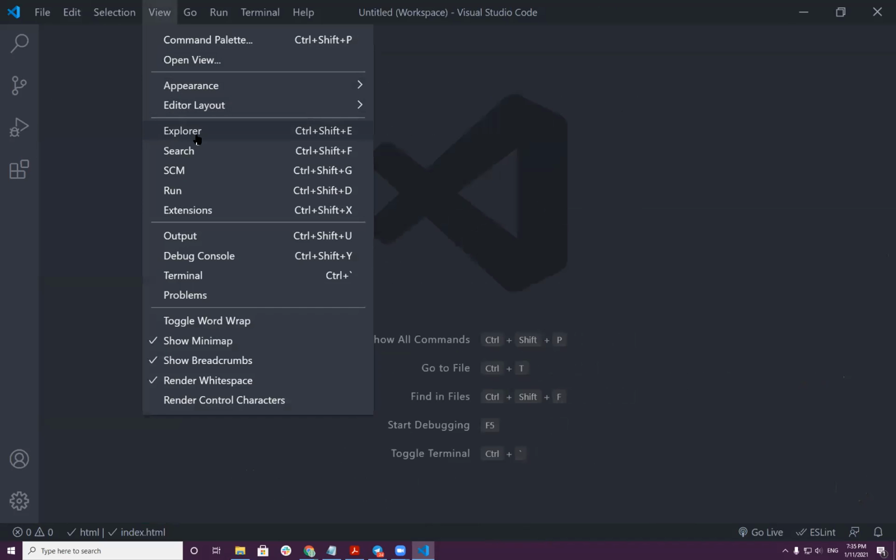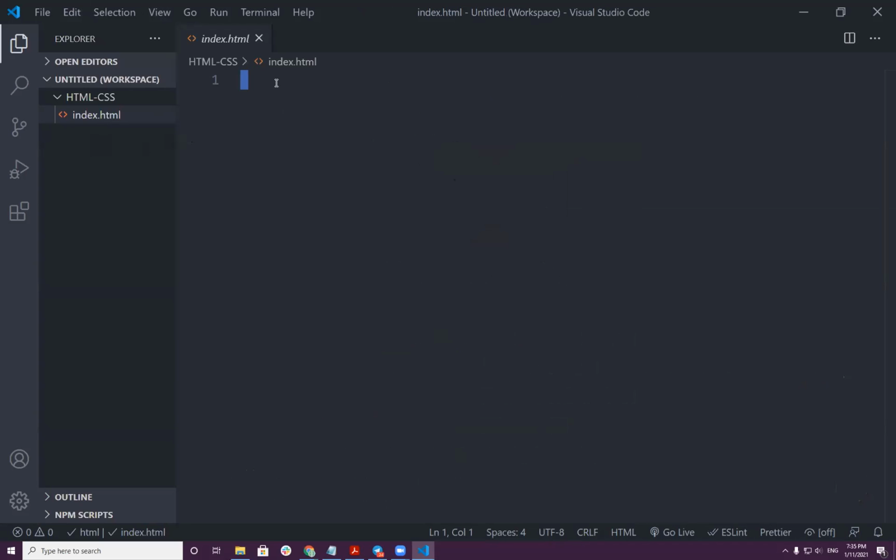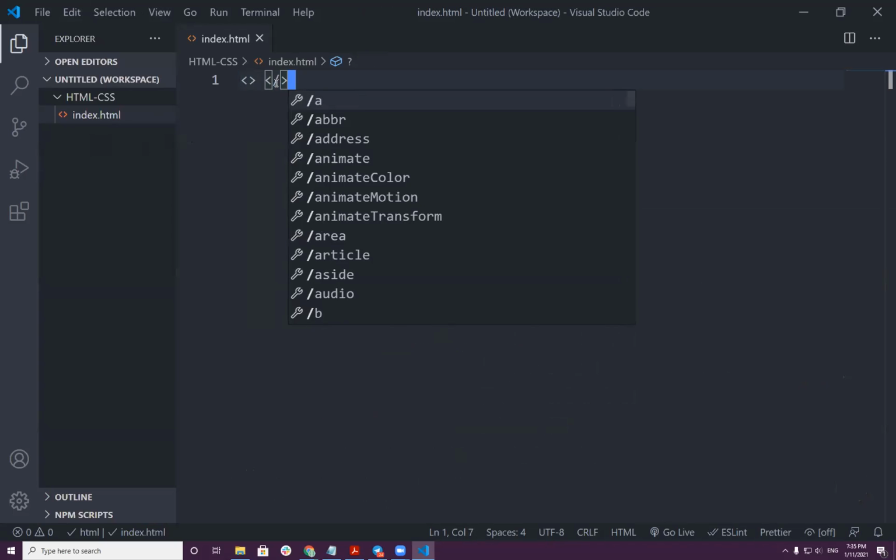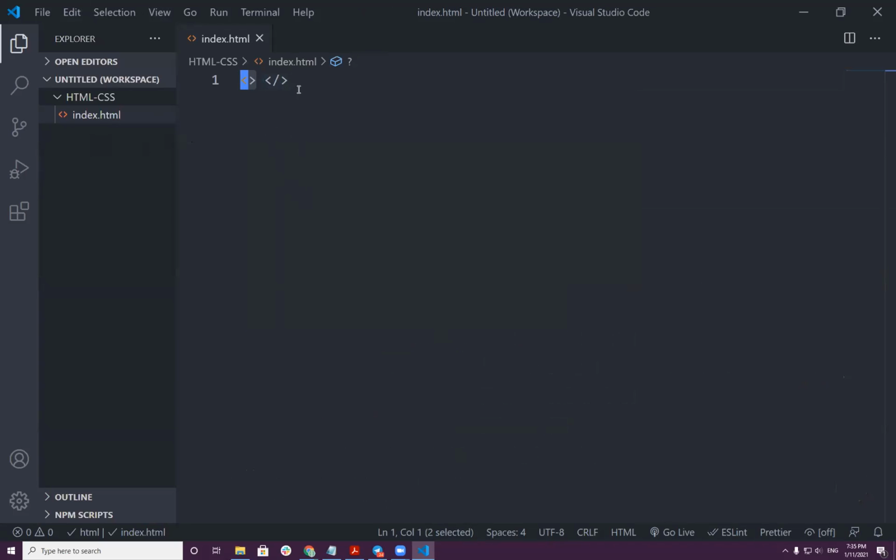Okay, now I think we have this. Now let's start coding. H1. So in coding in HTML, we use tags, an opening tag and a closing tag. This is how it looks. This is the opening tag and this is the closing tag. This is what you should remember. The only thing you should remember in HTML is the opening tag, closing tag. To make the opening tag, you need less than, greater than sign. And the closing tag has a slash.